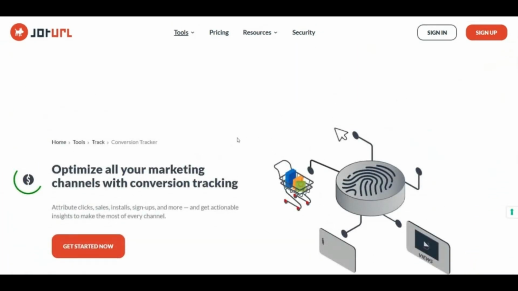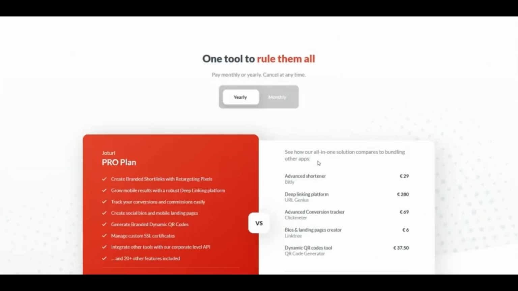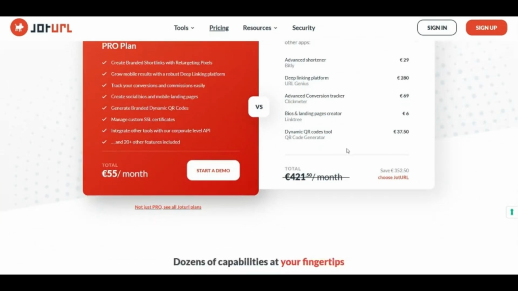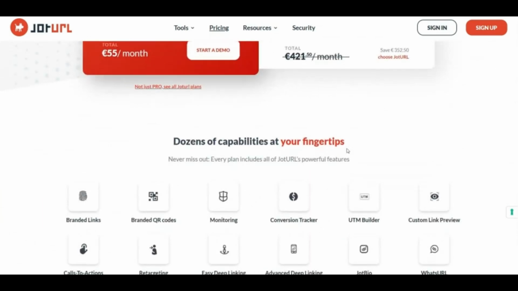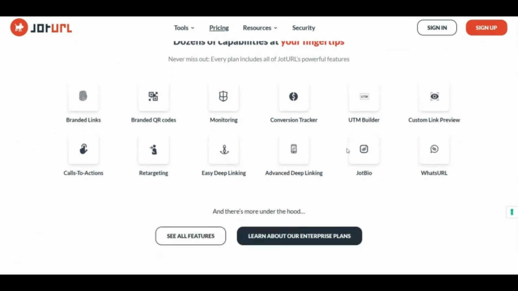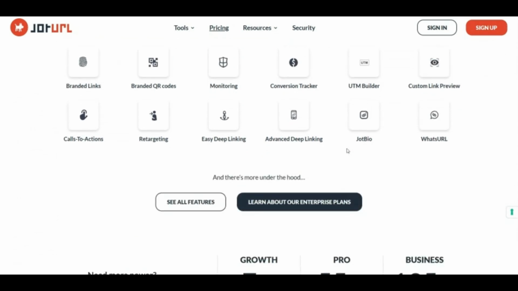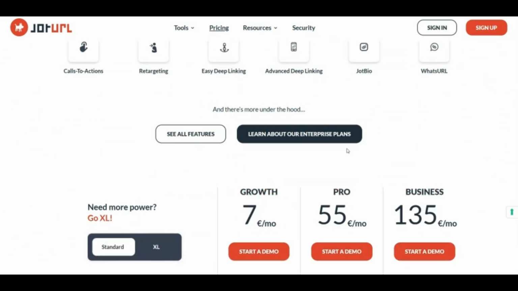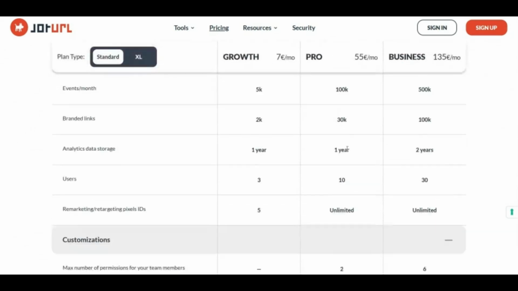Now, this interface does take a lot of time to learn. So make sure that you are willing to give not just the money, but the time. It is going to be something that isn't very intuitive. The other options here have a much easier user interface, but this is a little bit more focused on the data that you get. So it can be tricky to set up at first, and it's not a very user-friendly setup, but once you get the hang of things, you can get a lot out of it.